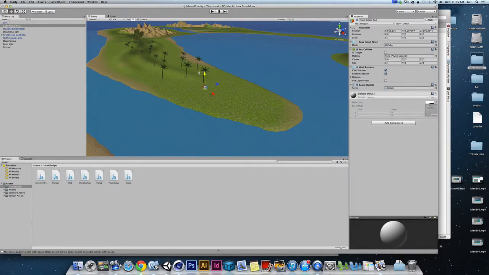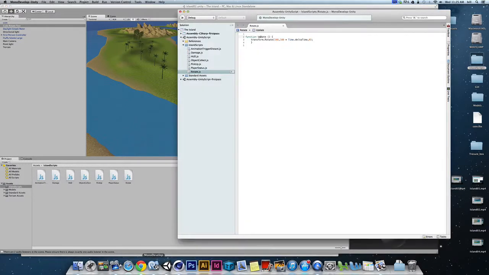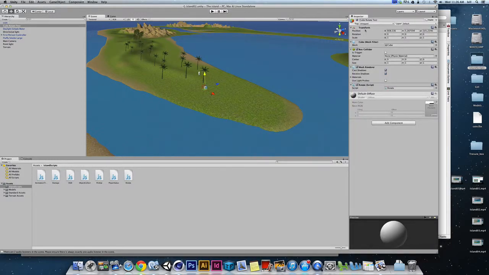Look and see what this script is doing. Obviously, we saw it rotating our object, but if I jump back into MonoDevelop, I'm seeing there's a reference to a transform.Rotate. If I go back into Unity and look at the object itself, you'll notice that there's a transform component, and that transform component has a rotate value, parameters which govern the rotation. And you can see that there are three values here: X, Y, and Z.